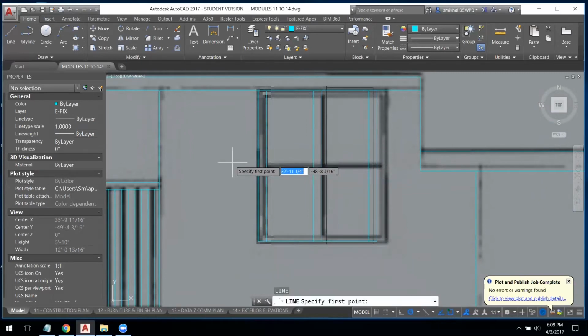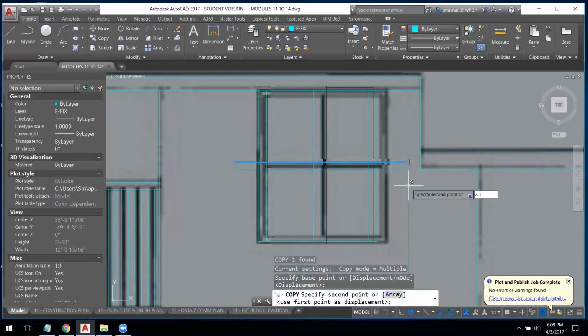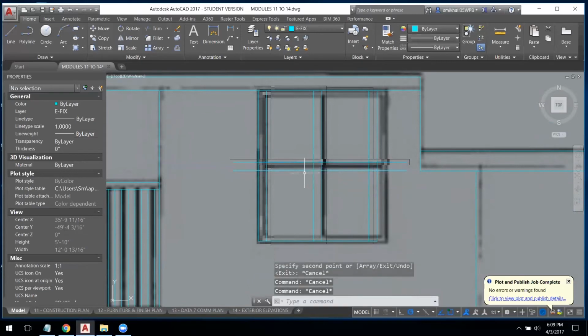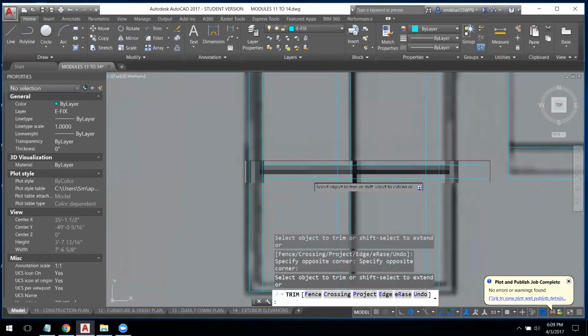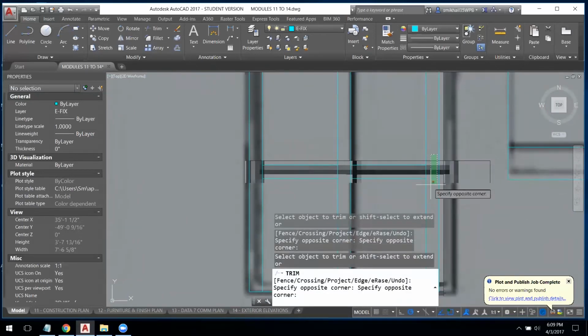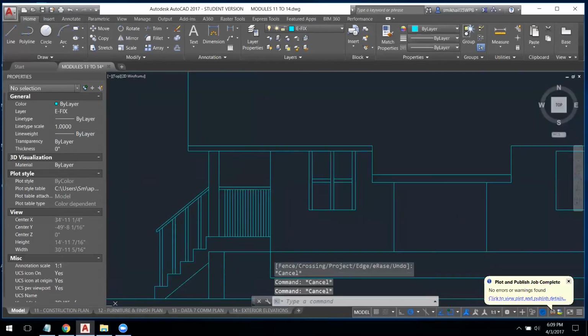Draw. And I can kind of guess about where the half mark is. Make this one also 2.5 inches. And use the trim tool to keep my vertical consistent or through, and I'm cutting the horizontal in half. There you go, should look something like that.